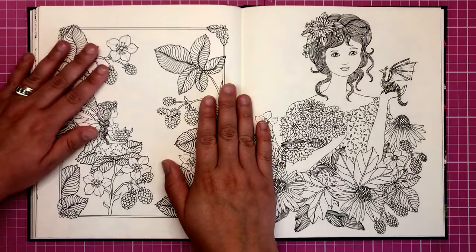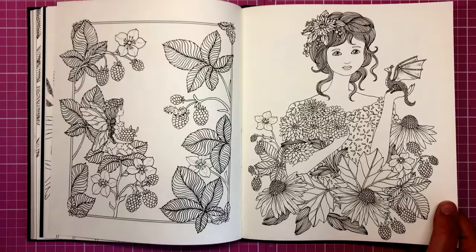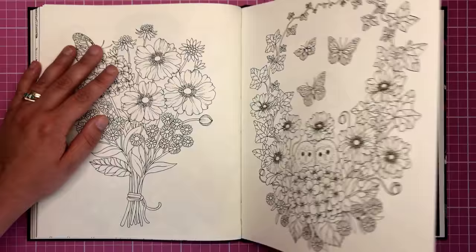The paper, as I mentioned, is exactly the same as other Swedish colouring books — very, very smooth, not much tooth for pencils but you can use them, they work fine. Great for water-based markers; just don't push too hard or you will see shadowing. The paper also has a creamy texture — it's ivory, off-white, not bright white.